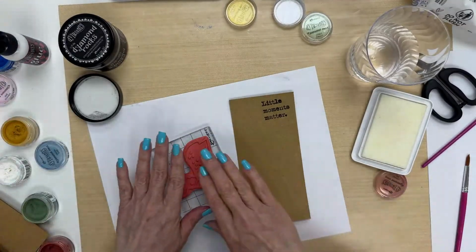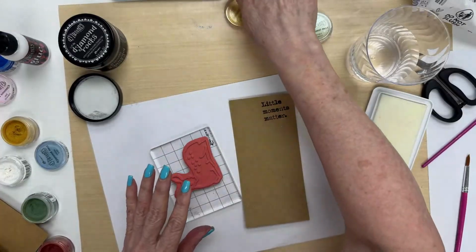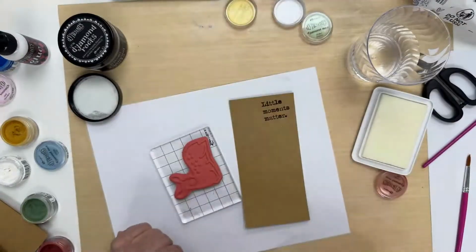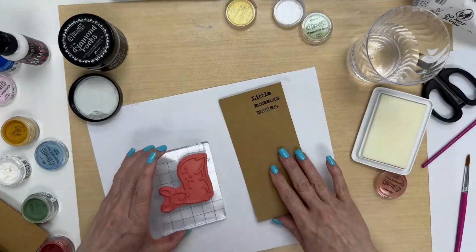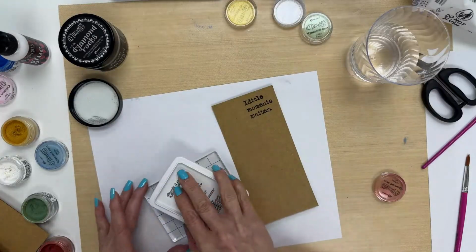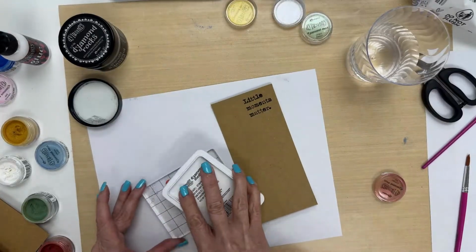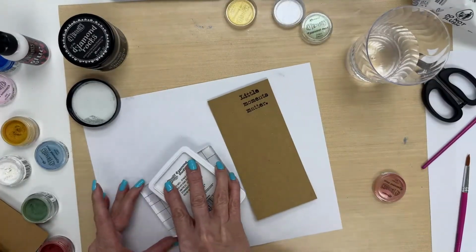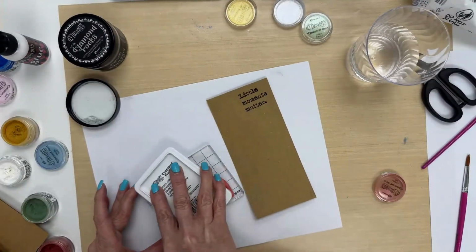Can you use anything else other than the diamond medium? Yes, you can use any embossing ink to make the powder stick, or any kind of ink pad that takes long to dry, because we need something wet to make the powder stick to the paper.